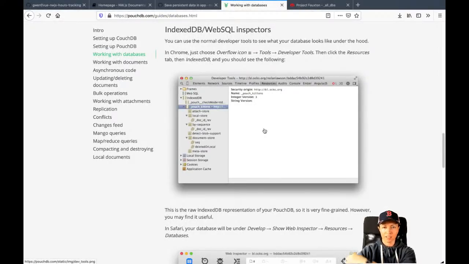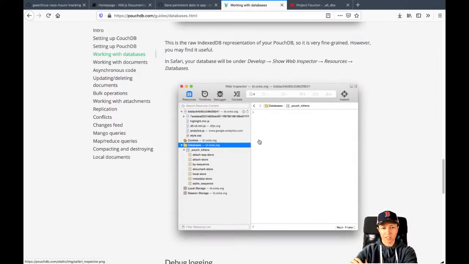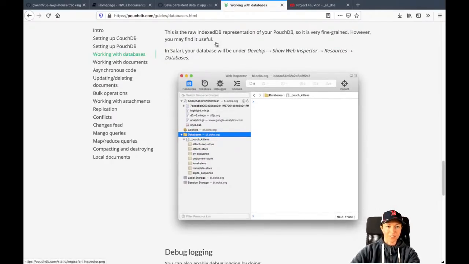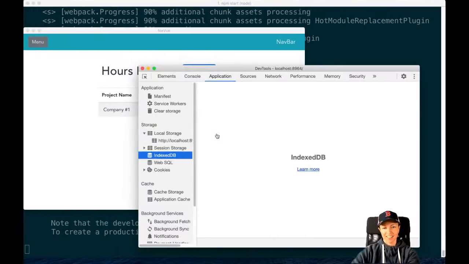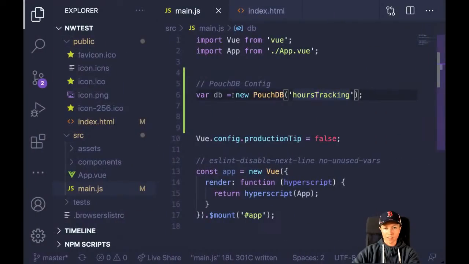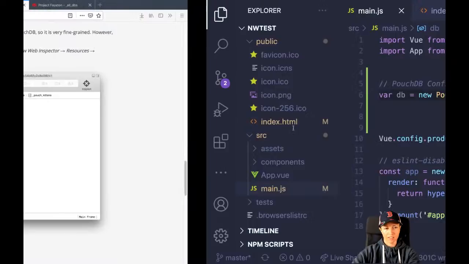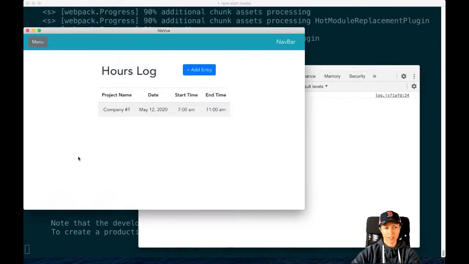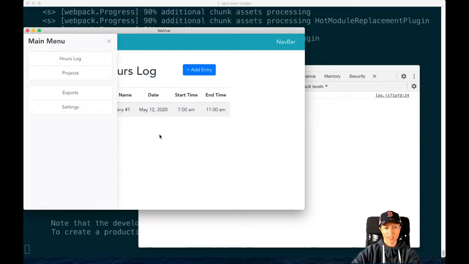But yeah, I don't see it there. So maybe it just hasn't added the database yet. So, okay. So I have this, which is a new DB, hours tracking, and it seems to be doing okay. Yeah, there's nothing to add right now.